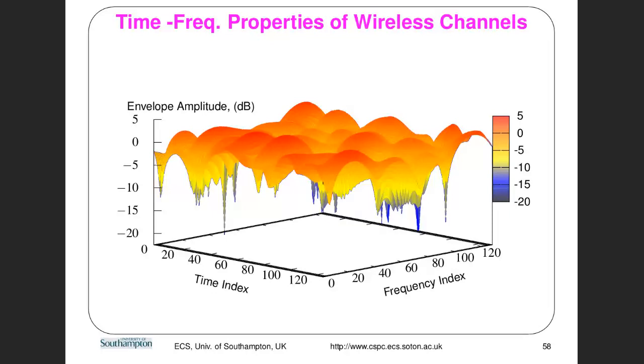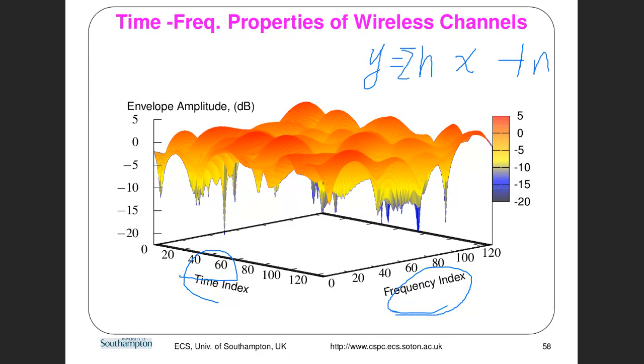These concepts are very, very important in the following slides. So what we see here, this figure, is how fading changes in the time domain and the frequency domain. So what is fading again? We have the received signal. This is what we transmitted, and then we have fading, and we normally also have noise, because we have multipath. We have a lot of paths added together, right? So this element is fading.